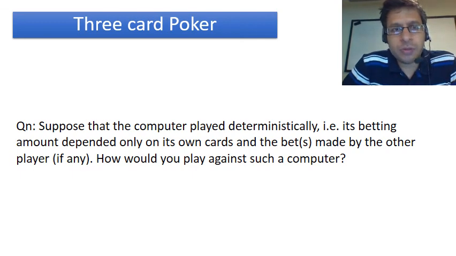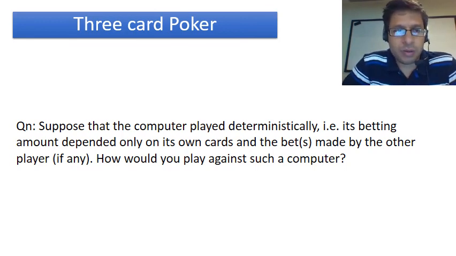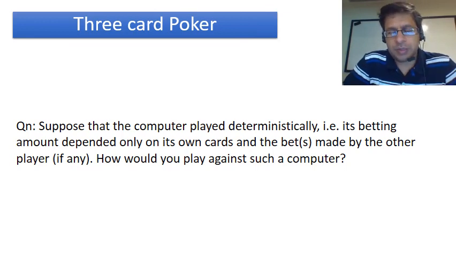I invite you to play this game yourself, and I hope you enjoy playing it. But I also hope that it has made you curious as to how one can play this game better. In particular, one can ask the following question. Suppose that the computer played deterministically, that is, its betting amount depended only on its own cards and the bets made by the other player. How might one play against such a computer?